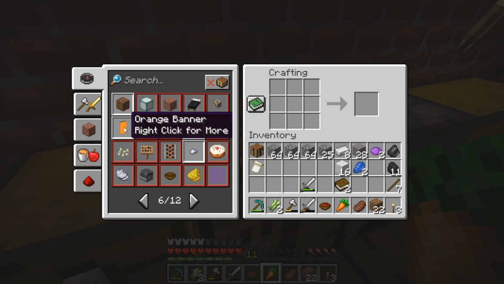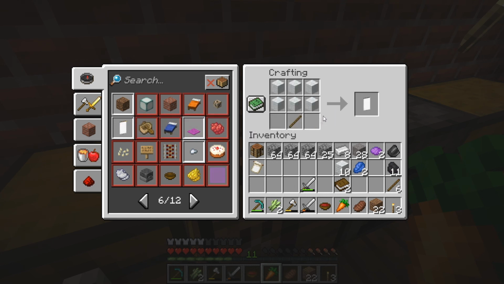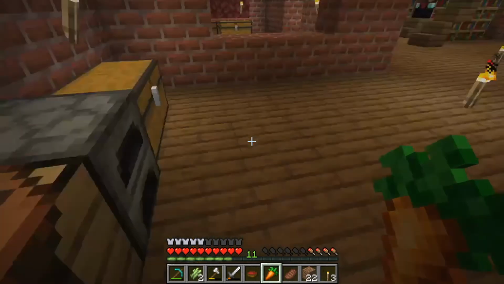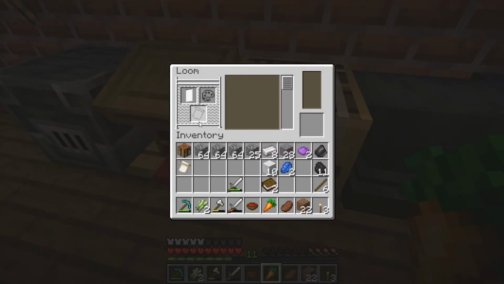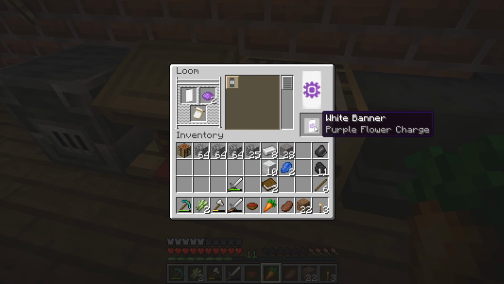This, a banner, right? A white banner, I guess. White banner, white banner. Thank you. Oh my god, that uses a lot of wool. Fine, whatever. It's for science, because I need to do an experiment to figure out what this is. So if you take a white banner, a flower charge banner pattern, and some purple dye, what do you get? That's so pretty!